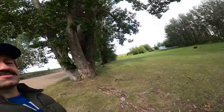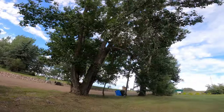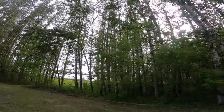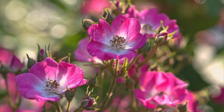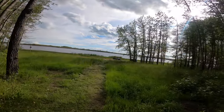All right guys, we made it to Keevers Lake — I can see the lake through those trees there. Look at these nice trees — that's a big tree, that must be more than 100 feet tall. And here we've got some nice poplar trees — I'm not a botanist, I don't know much about trees. Hey look at these wild roses — the wild flower of Alberta! And over there is the lake.